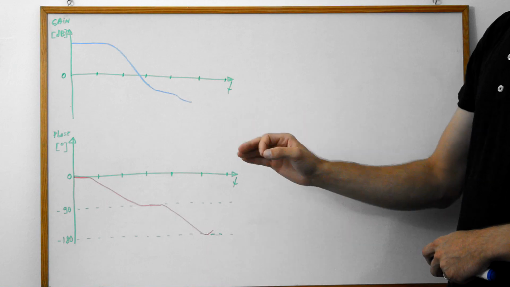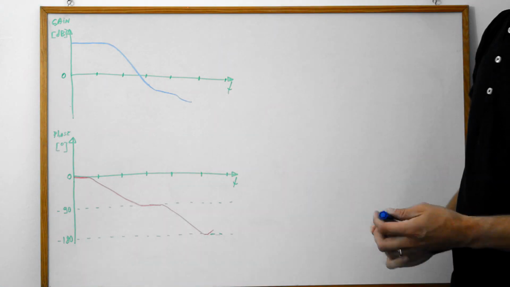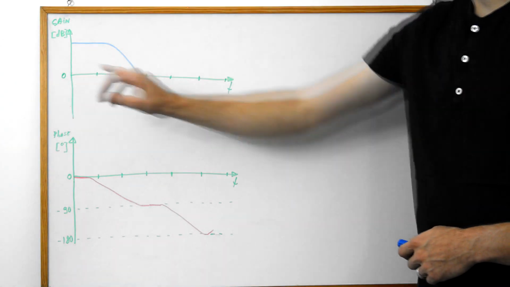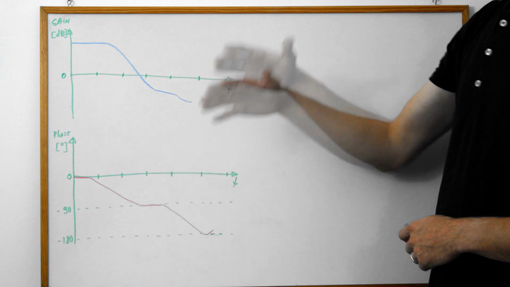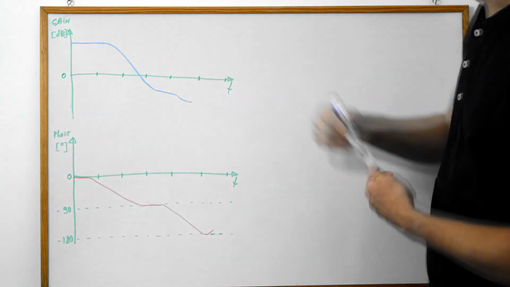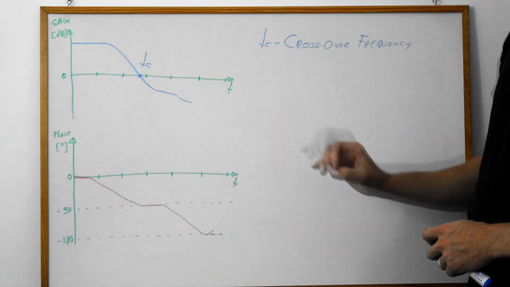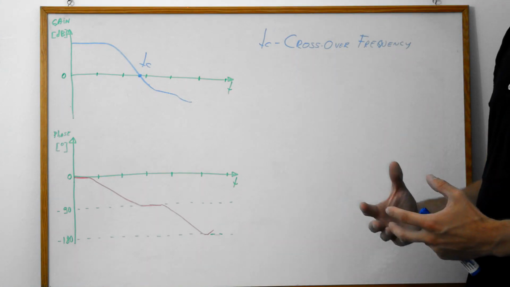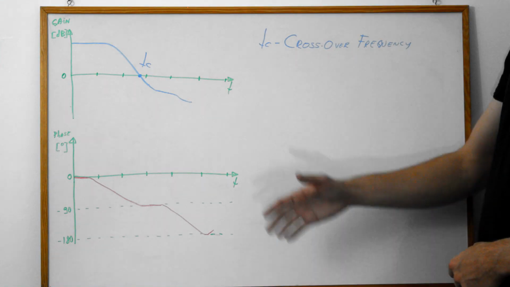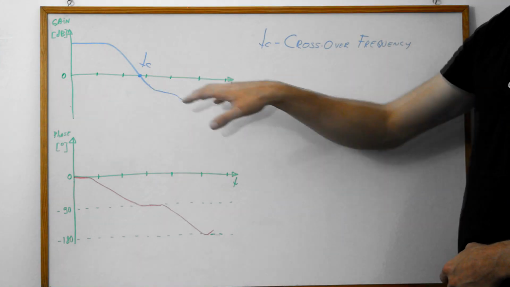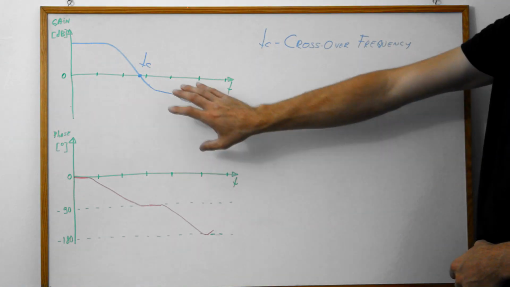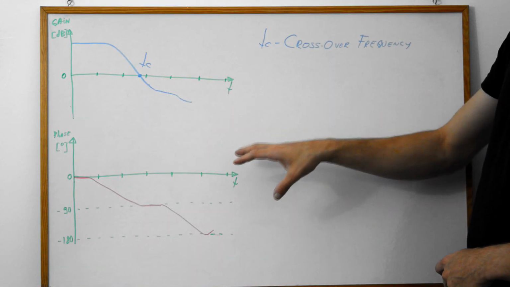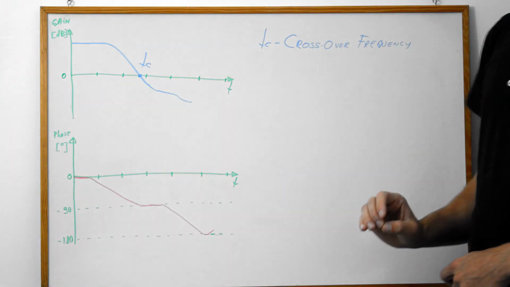Well, the first thing we're interested in is the crossover frequency. The frequency at which the gain crosses through the 0 point into the negative region. So when gain goes from positive to negative. This parameter is important since it will tell us how fast our loop is. Up to what frequencies can it actually work? If you inject a signal that is of higher frequency than the crossover frequency, then the loop no longer has any gain to respond to that. So your circuit will only be able to work with frequencies lower than this crossover point.